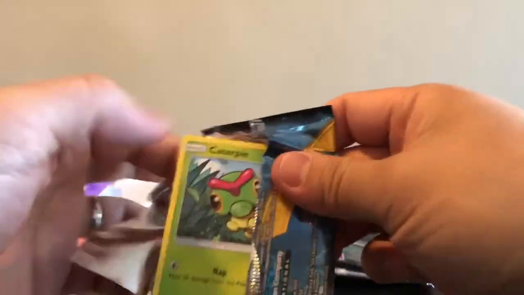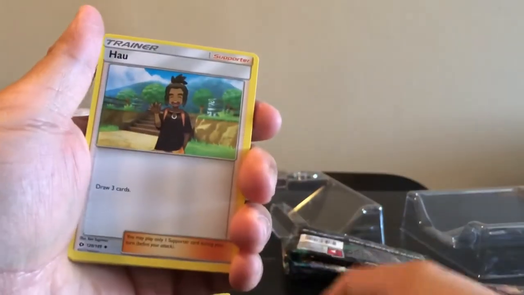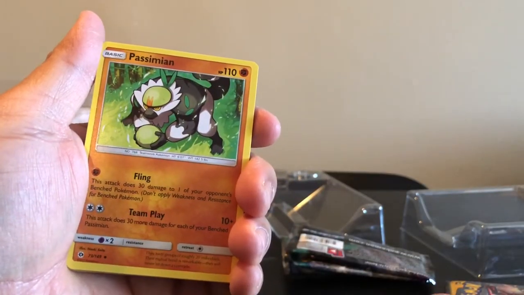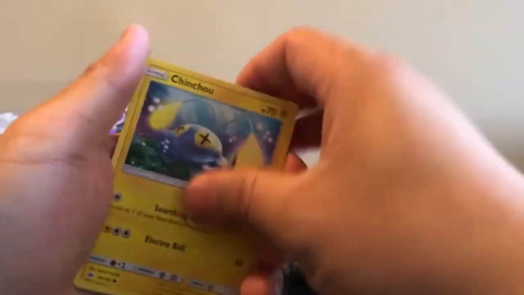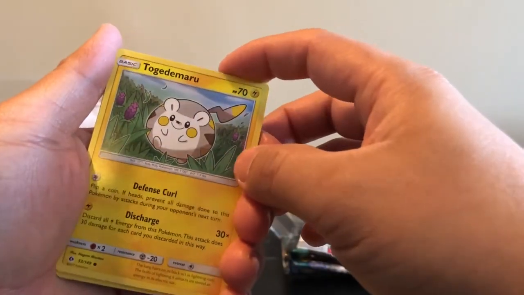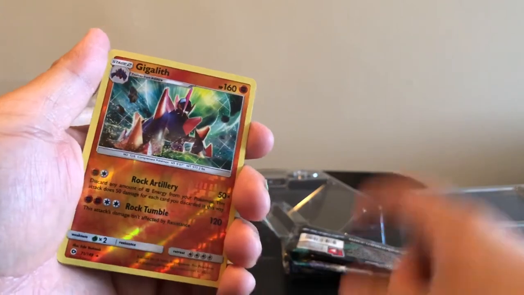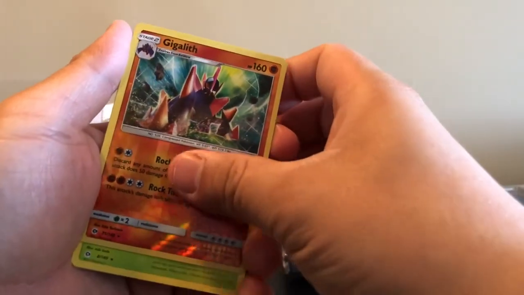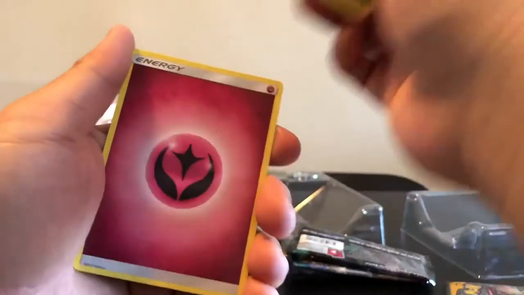All right, let's see. Sun and Moon. Oh, I got a sneeze here, guys. Excuse me, sorry. Got a code card for you guys. All right. Okay, what we have here is a Pinsir, Howl, Passimane, something like that. Caterpie, Marahika, Chincho, Tagurumaru, Carnova. And a Reverse Holo of a Goliath. I actually pulled a holographic one of this not too long ago. A few days ago. All right, and the rare is a Mescurin. Something like that. And psychic type energy or fairy type.